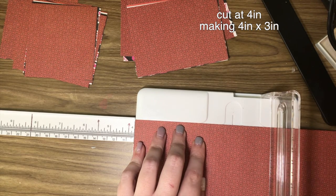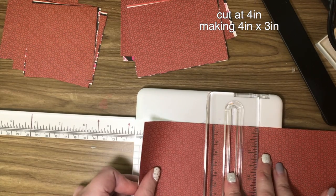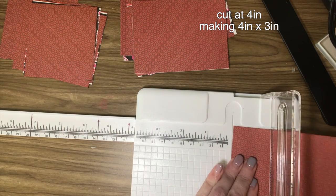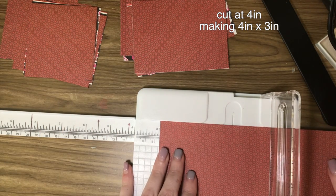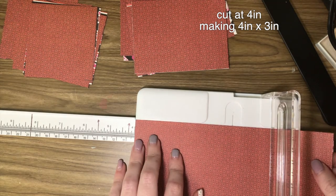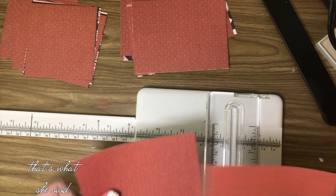Grab another set of 3, and again, we'll cut these at 4 inches. Now here I was contemplating if I wanted to do more 3 inches, if I wanted to do some 3.5s, but in the end, I said I'm going for the 4-inch.